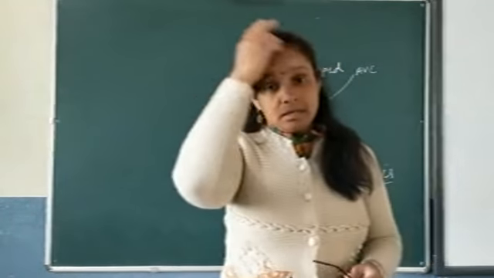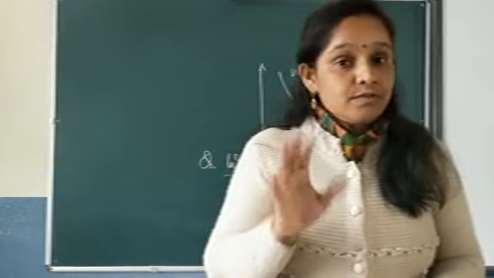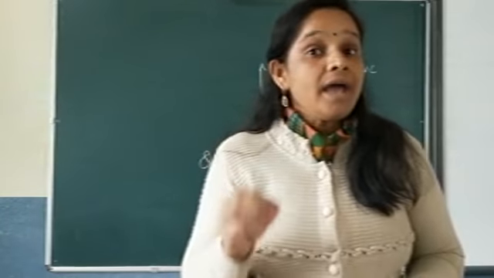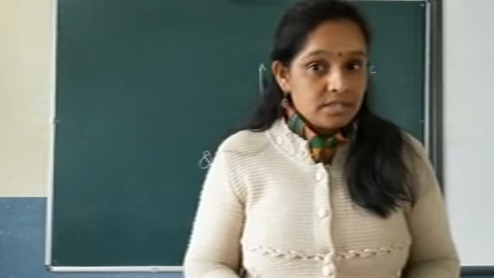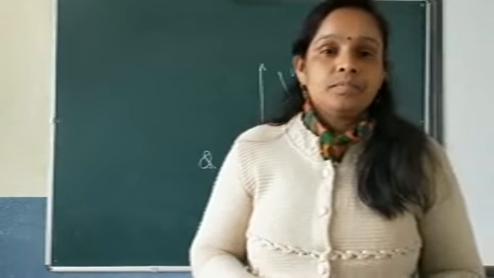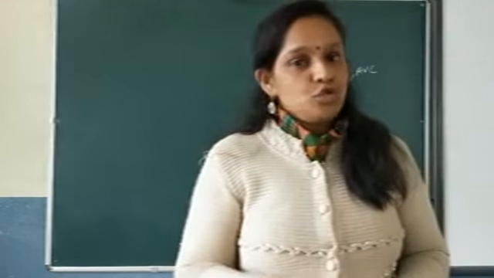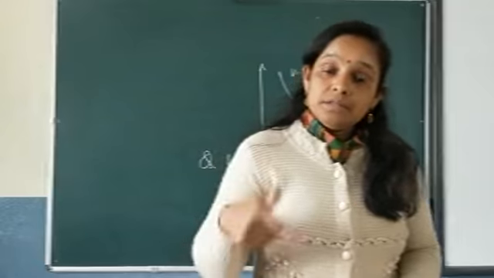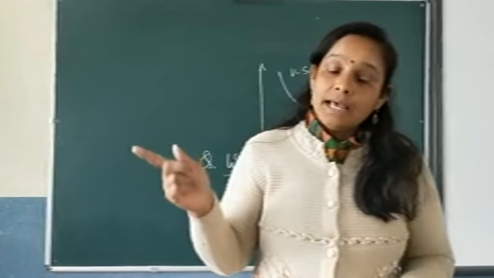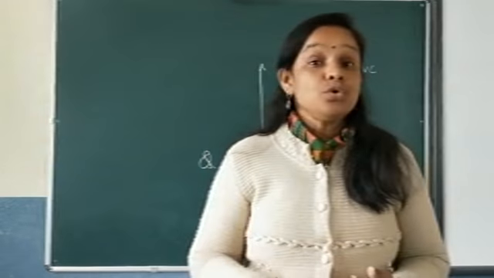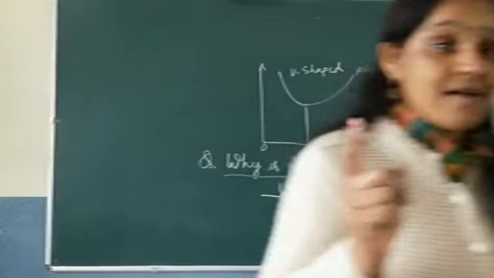Is it clear to all of you? So this year, this question is very important, children. They may ask you why is average variable cost U-shaped. What answer I gave you is the complete answer. You may get this question. Now we have done AFC, we have done AVC, now we are going to do AC. So write down all of you average cost.